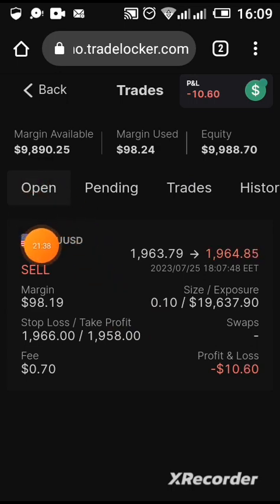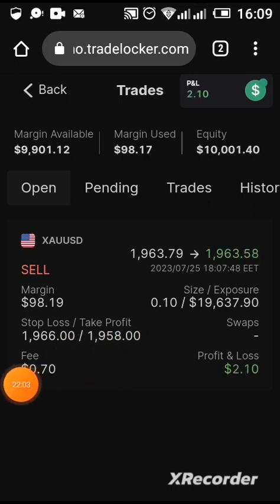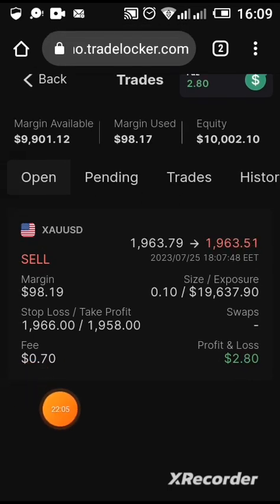This is an open tab because it's an open position. As you can see, these are the details of the trade I just placed. I entered at 1963.79. This is the margin, this is the lot size, and this is my stop loss and my take profit. Everything is okay, because my stop loss is just the way I wanted. It's just what I thought I should have done, so it's good enough. Right now I'm in a profit of 5 point something dollars.